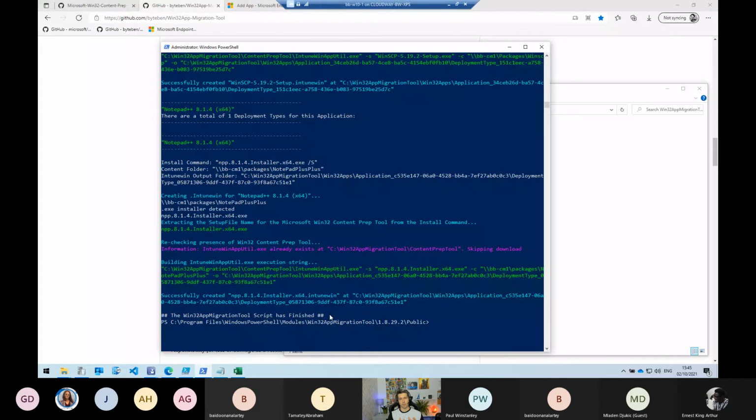A good friend of mine, Nikolai Anderson, has an awesome framework. He's been working on a project where he can grab executables from the internet like Google Chrome. You can pre-populate a JSON file with some information, and he'll automatically create the Win32 app. So we're both thinking, if my tool is going into Config Manager and grabbing all of this information, and his framework is creating stuff in Intune, maybe the two can come together and we can work together to make a complete solution where we take the apps from Config Manager and spit them out into Intune.